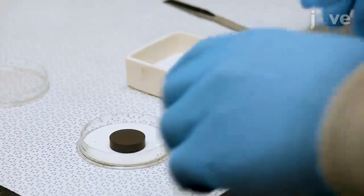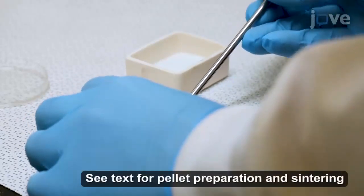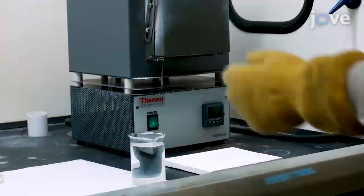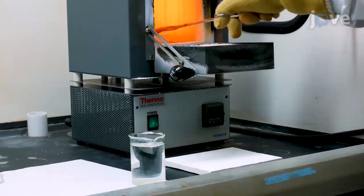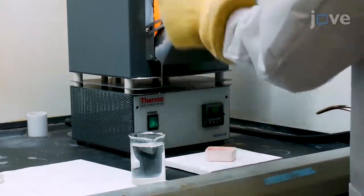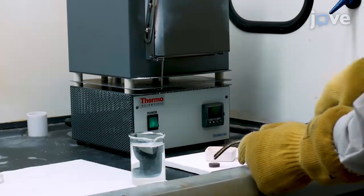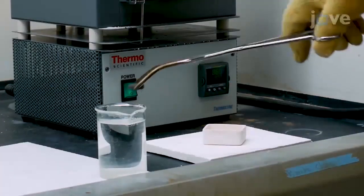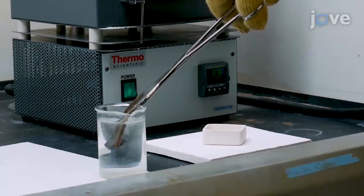First, grind the required oxide powders and use a die press to compress the powder into a pellet to form the target. Sinter the target in air at 1100 degrees Celsius for 24 hours. Then, while still at 1100 degrees Celsius, remove the crucible containing the target from the furnace. Use tongs to place the target on the same heat-tolerant surface. Wait for the target to stop glowing and quickly quench the target in room-temperature water.